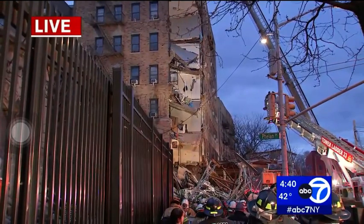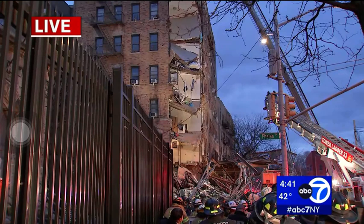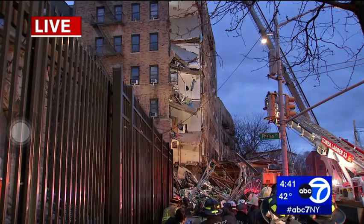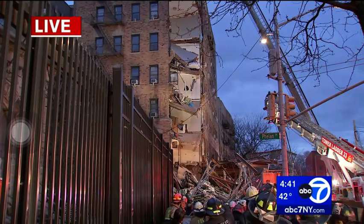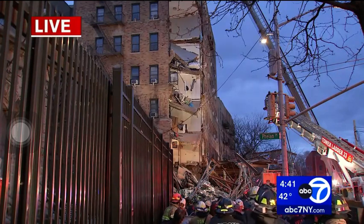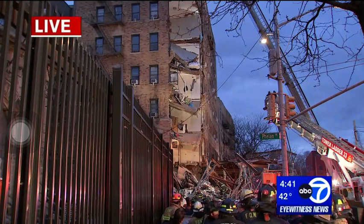It's just remarkable if we come away from this scene and there was no serious injuries, because that is such a busy part of the city. First of all, we're looking at an occupied building. Second of all, there's plenty of foot traffic that walks past it, and it's right next to a bus route. It is just amazing to me, and I'm praying that there is no one in there, but as you point out, we don't know really until the job is complete.